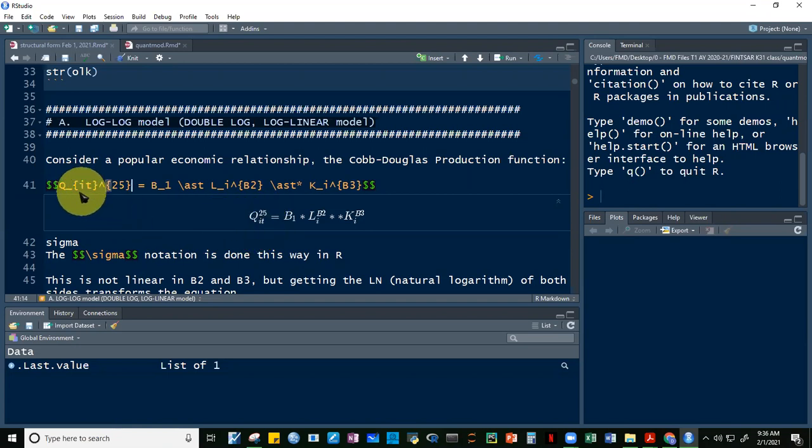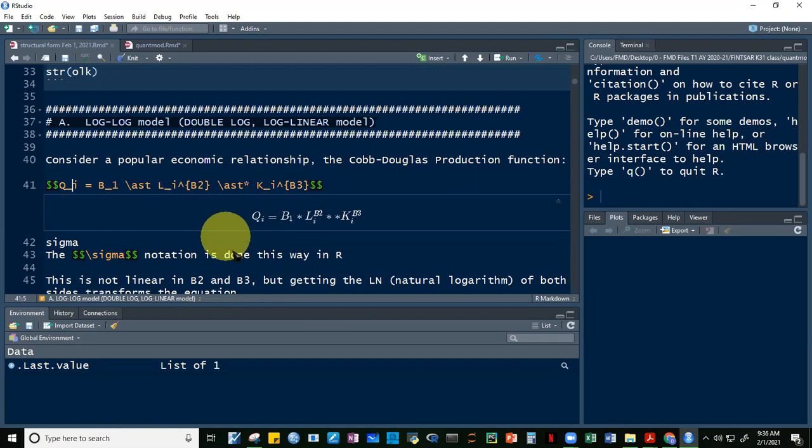The underscore, then curly brackets IT, then raised to the 25. That's what will happen with this R Markdown code. That's called LaTeX coding. So I'll remove this and go back to what we had earlier.